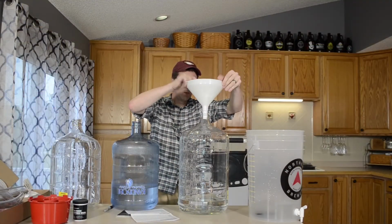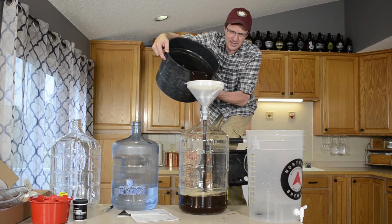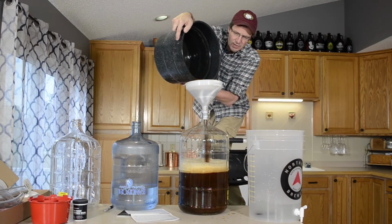Anyway, once all the equipment was sterilized and the wort was cool, it was time to put everything in one of the carboys to ferment. I started with a gallon of cool water to help the wort dilute more evenly. Then, in went the wort.